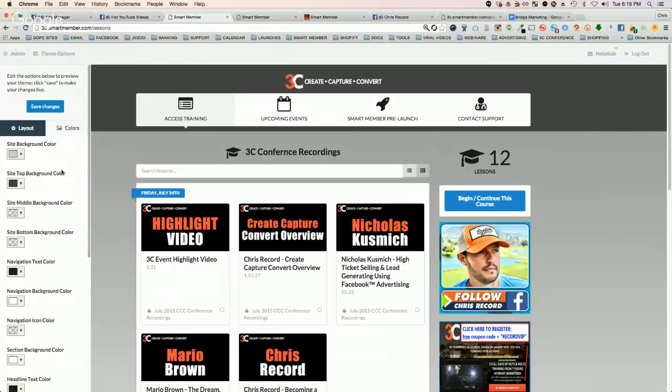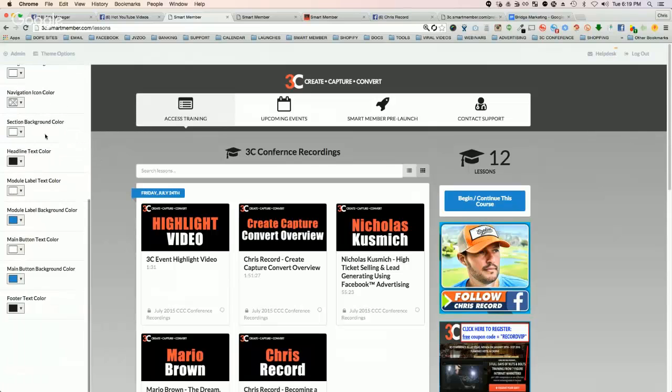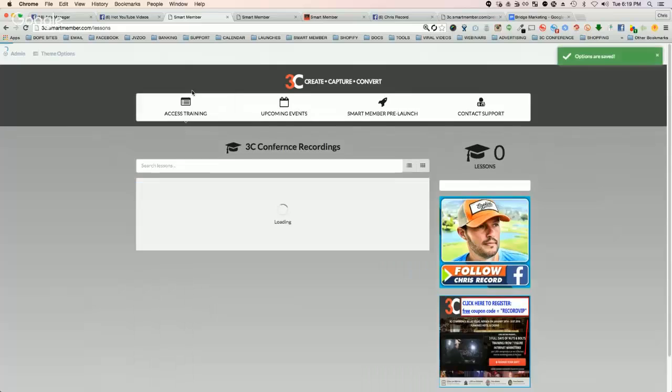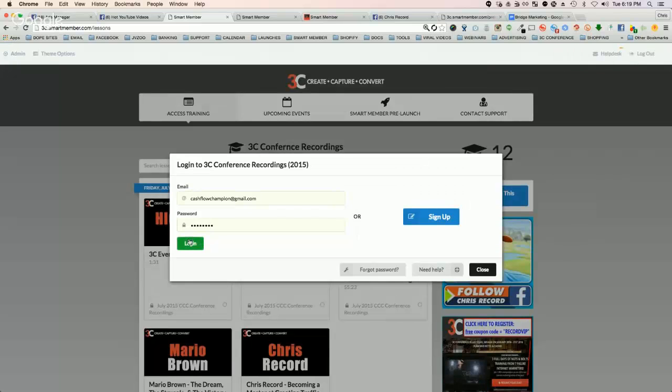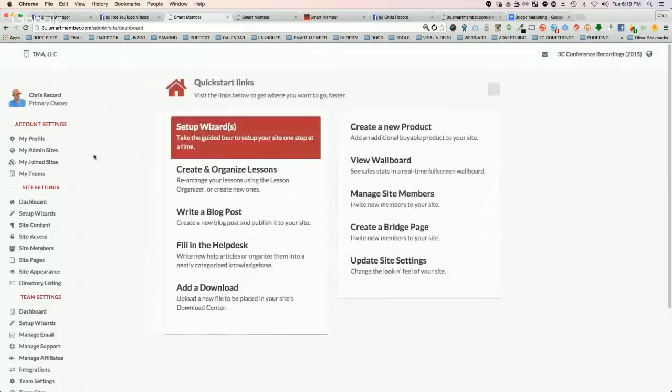So we've really thought this through. There are all of these different options that you can do, and it's just that simple. You just save the changes when you're done, okay? Okay, so let me log in. Let me go into the admin account now. This is version 1.5, and I'm about to reveal 2.0.